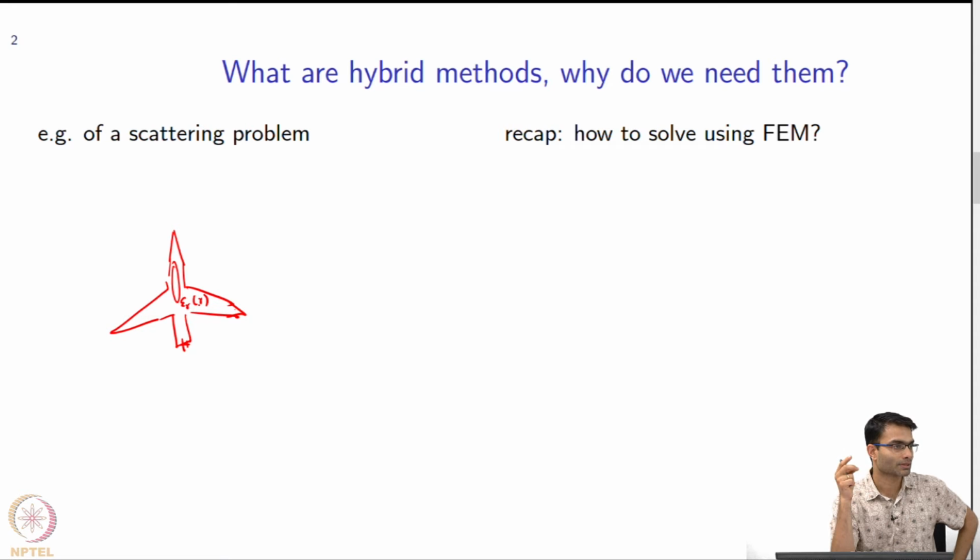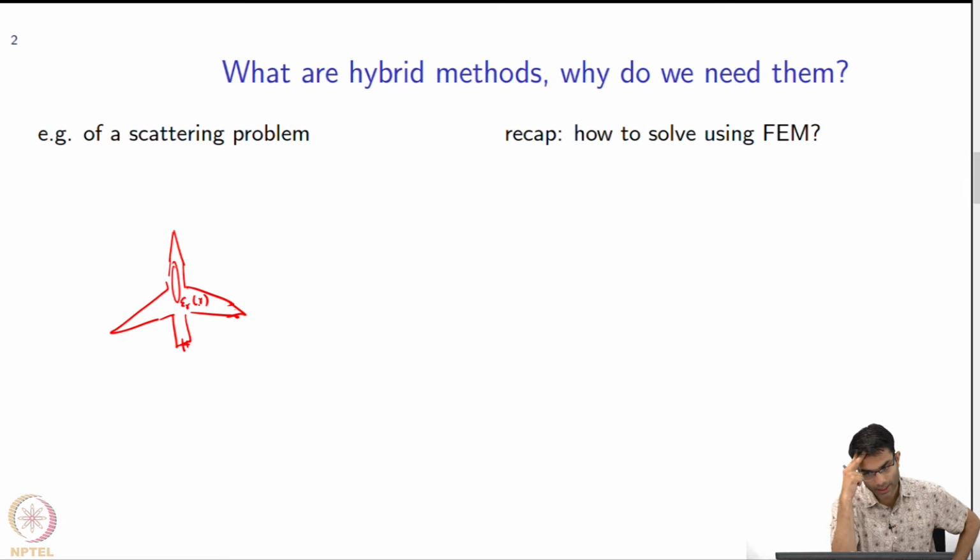In integral equations, right, I can say that I will make my unknowns using Huygens principle to be the outermost boundary of this. What is the technical difficulty in this if I use surface integral formulation? Boundary may be complicated. What is the more difficult challenge? Green's function for that medium will not be easy to calculate. I know Green's function for free space, that's easy to calculate, but Green's function for a heterogeneous medium is not possible. So that's the technical challenge. That's why I cannot do surface integral formulation. So my two options are FEM and volume integral formulation.